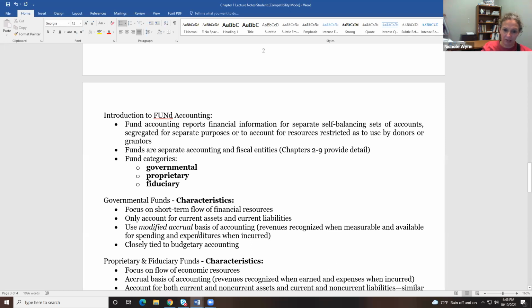So when we incur them, it's when they'll be an expense, just like in financial accounting. But notice that it doesn't say expenses. This is the first time you've seen that word in this chapter in fund accounting, and it's a really important word. It's expenditures. An expenditure is a cash outlay, meaning you paid cash. In financial accounting, we have expenditures, and it's anytime you pay money.